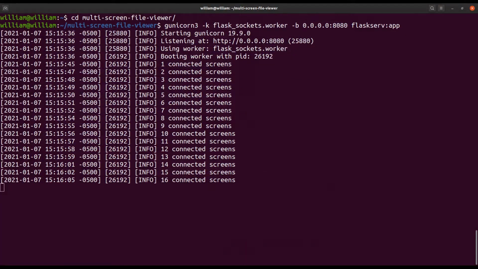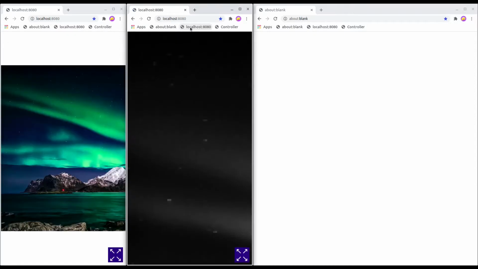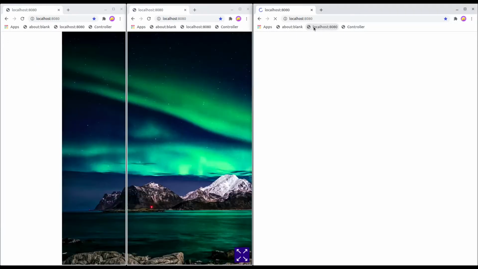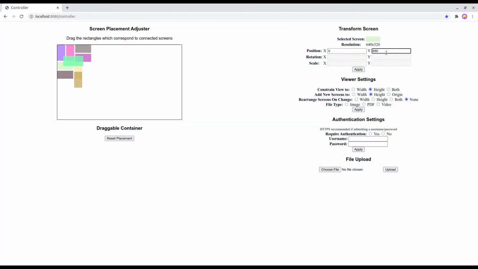The program works as a web app, so any system with Python 3 can run the web server, and any device with a standard web browser client can connect to it. By default, new devices are appended to the end of the display. By using the web server controller, you can arrange the phones to display a grid, and even mix the orientations to display something like this.